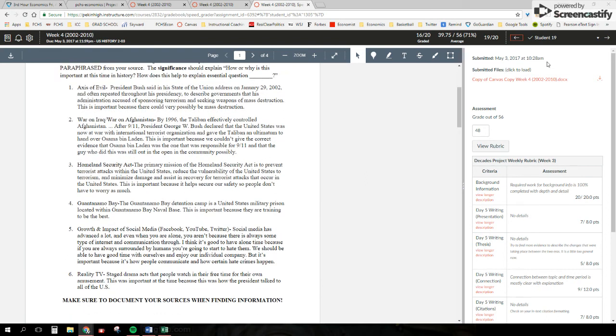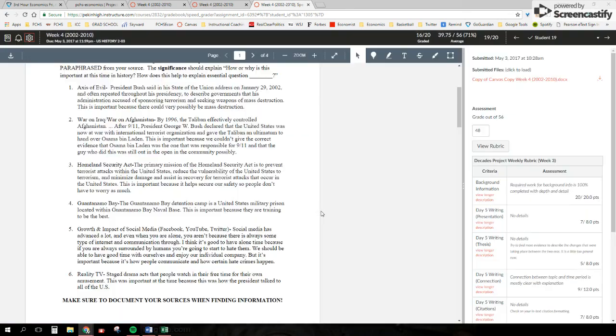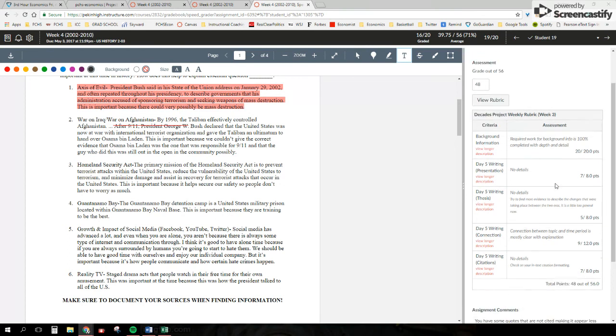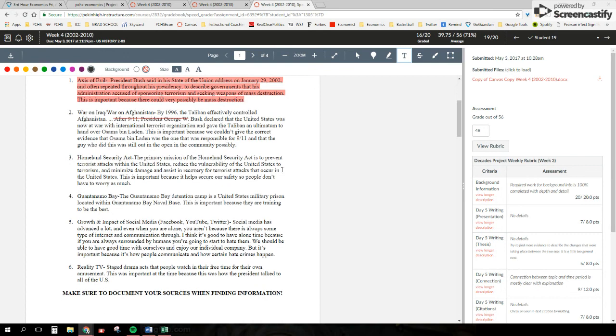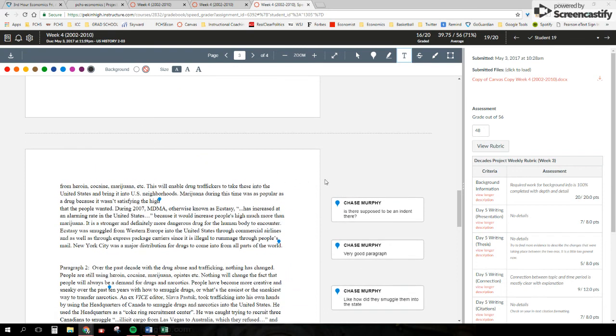So here is the answer of the student. Canvas also allows you, through a couple of settings, to hide students' names. So if you want to grade things anonymously, this is another feature that Canvas offers. But you can highlight specific things that they have written in multiple colors. You can strike out if they have something that isn't necessarily correct. You can enter a text box. You can point to specific things, and then obviously you can leave lots of feedback over here on the right, just with specific marks for their essay or whatever it is that they're writing.